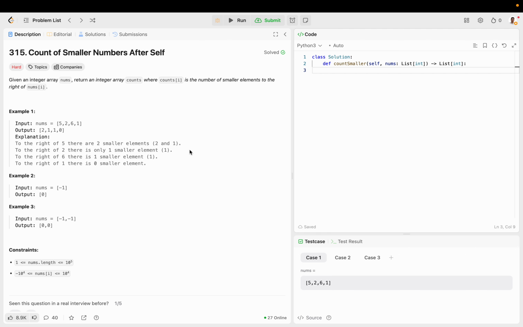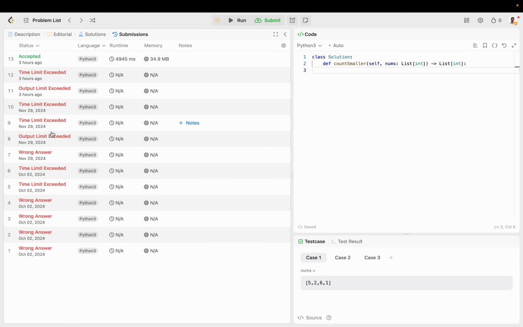Today, let's go over a Leetcode hard question that I just solved by myself, which really surprised me, but it just shows the power of some of these inbuilt tools in Python. So I'm going to go ahead and go over it with you. As you can see, I kept getting time limit exceeded for a long time until I tried something different.